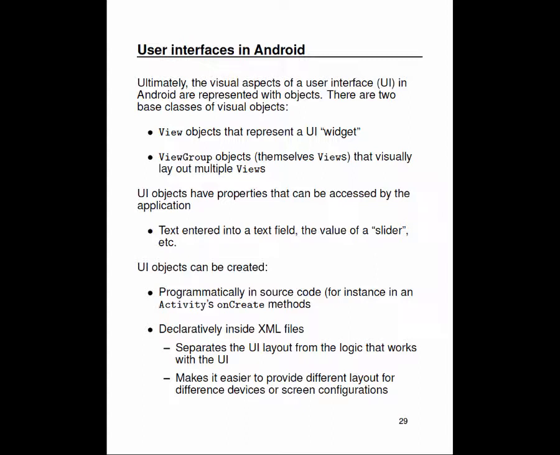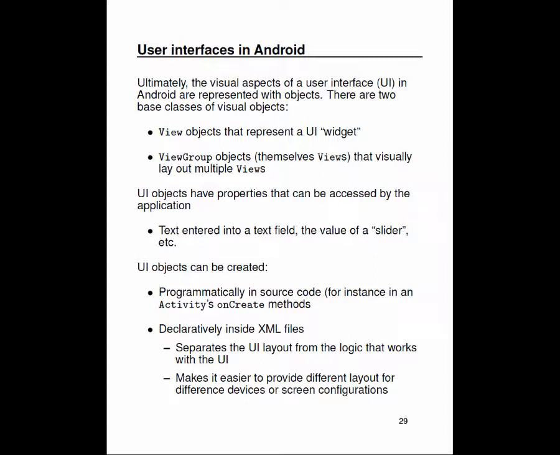Now, objects have properties, fields, getters and setters, that represent the information, the state of that object. Like, for instance, we saw the text view. It has the value in the text field. If you've got some sort of slider widget, you can say, hey, it's 50% along or 75% along. So the whole idea is that you've got these objects that represent these visual things. I guess that makes sense, right? I mean, you've got a language with objects. You use them to do stuff with.